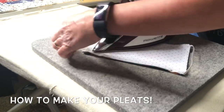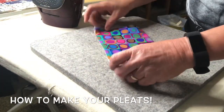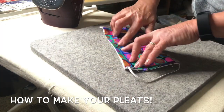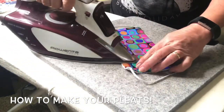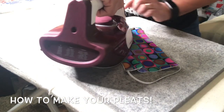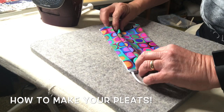Don't touch the elastic because your iron will melt it. And I'm using a steam iron. So now what we'll do is a pinch pleat. So we'll pinch our top one, press it down, come back with your iron, and press that pleat in. We've tried many methods of pleating, and this one has been the most efficient and the best.